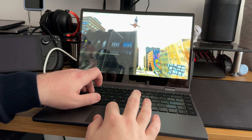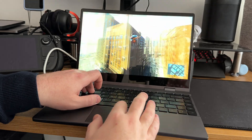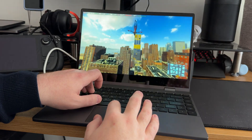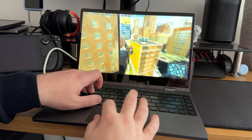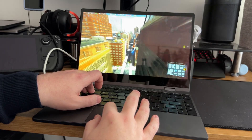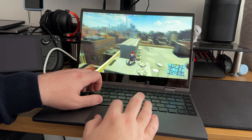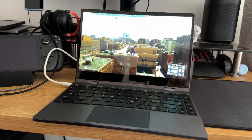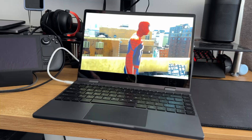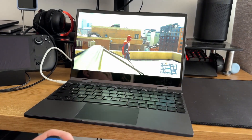Like on any laptop, this is not the greatest way to be playing, and this is where one of the problems comes in for me. I would love to be able to just use this and plug in a physical mouse. However, there is no USB input, which means you will not be able to plug in an external mouse while using the Steam Deck with this plugged in, unless you use something like a dock. However, if you use a third-party controller — like an Xbox Series X controller, for example — paired up with your Steam Deck, then this is a non-issue and you can play to your heart's content.